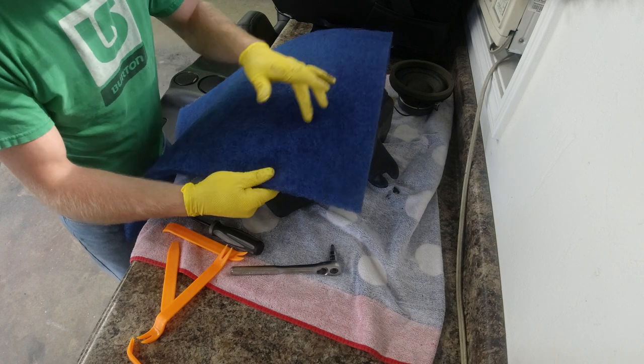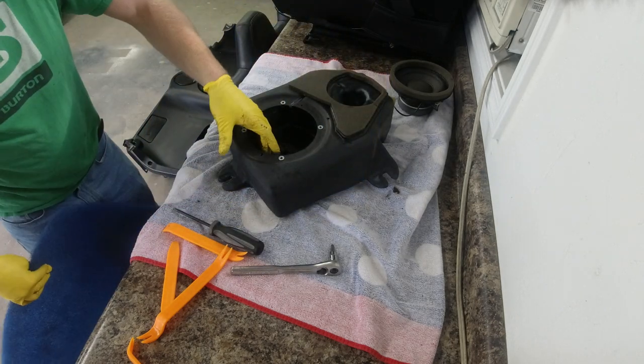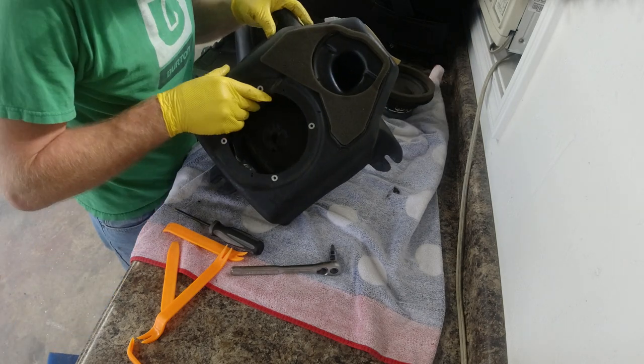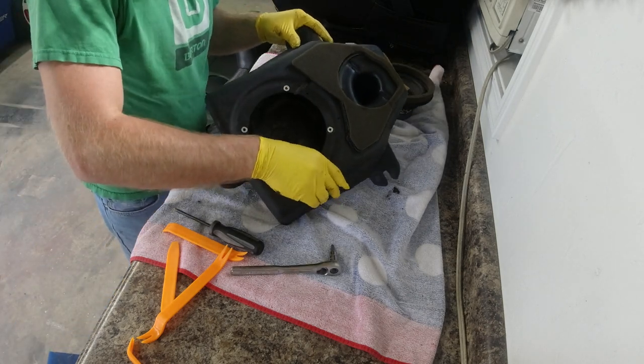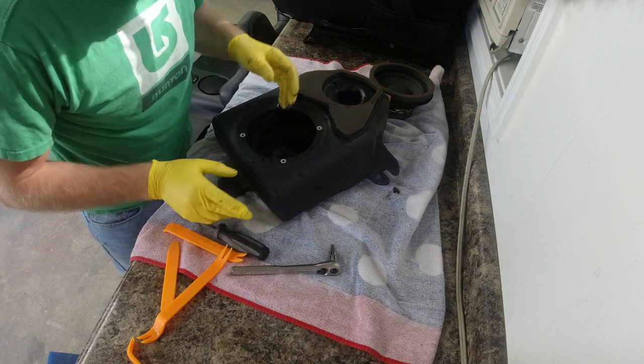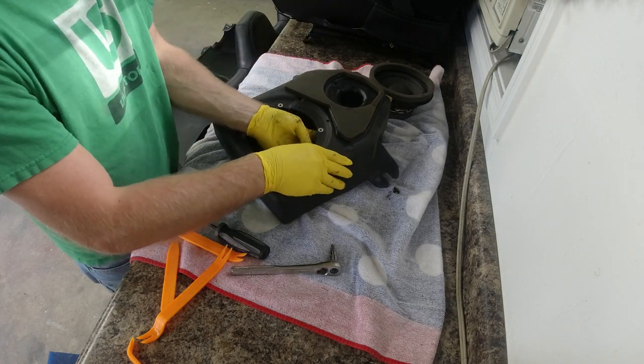So what I'm gonna try to do is cut this blue filter media and work it in around this tube here, because you can see how it rattles. It will provide some cushion so it doesn't rattle. And we still want the baffle in there.